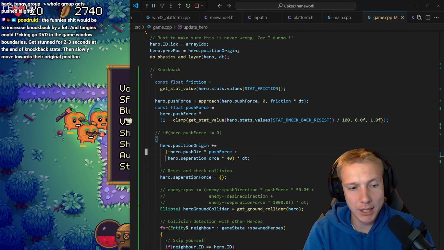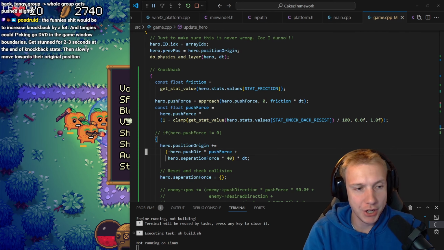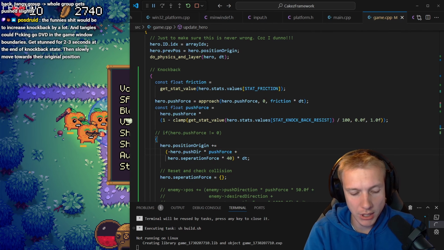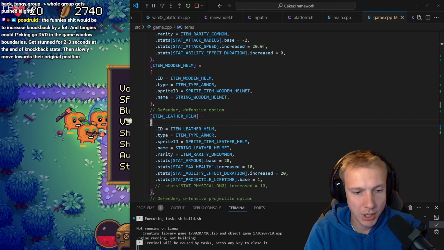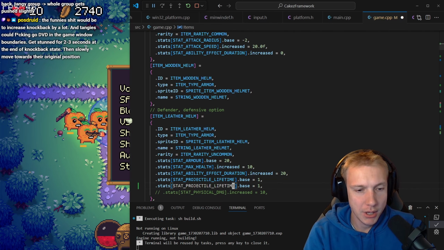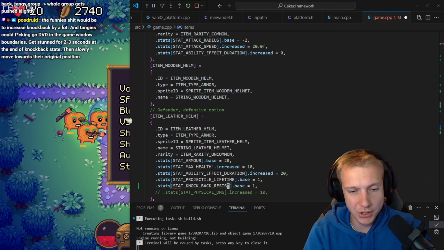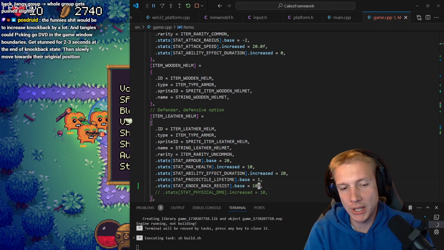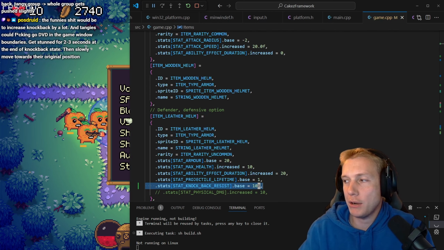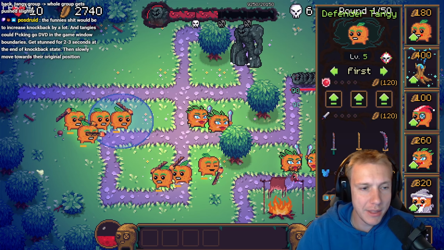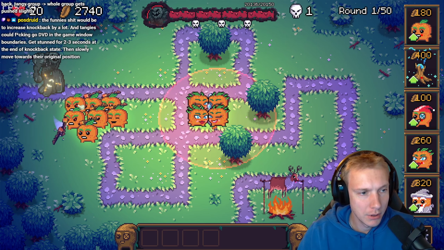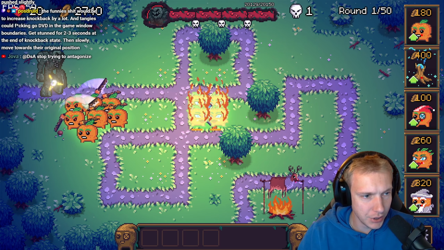So now I can generate an item, and let me generate one really quickly. Let's use the leather helmet and give that leather helmet a stat knockback resistance of 100%. 100% knockback resistance on the leather helmet, okay? Now, which unit are we targeting?